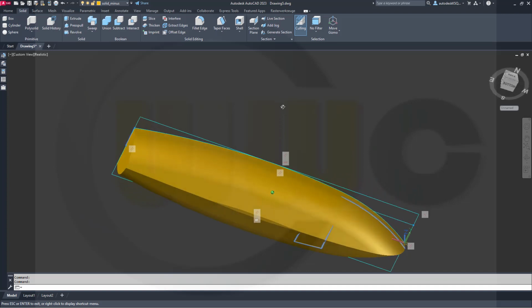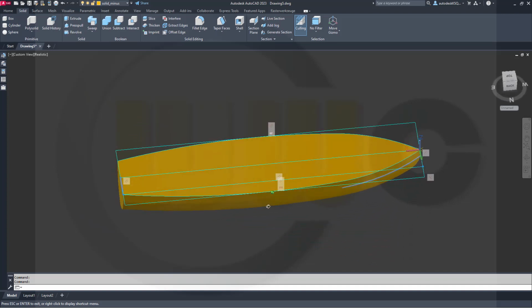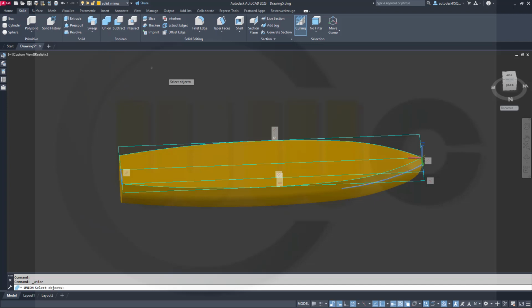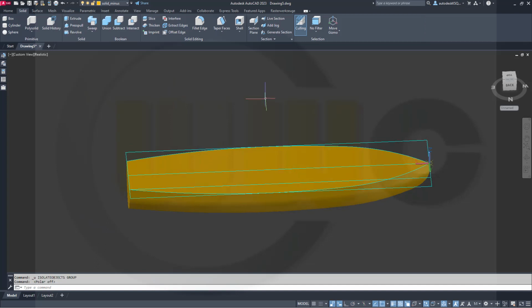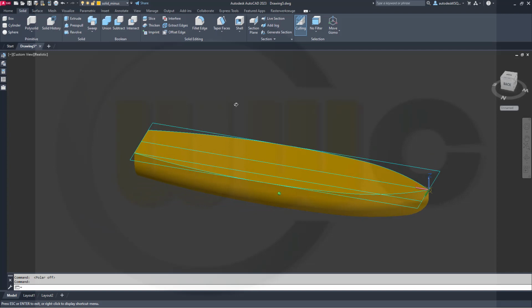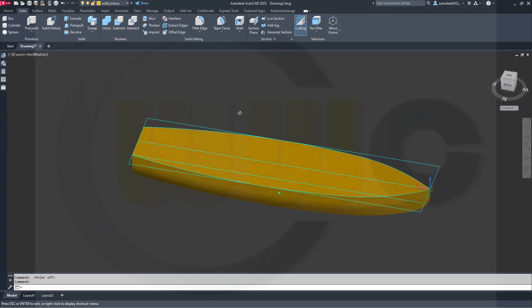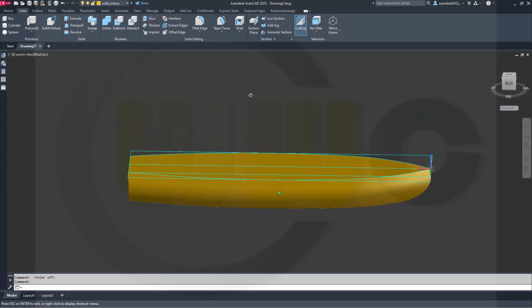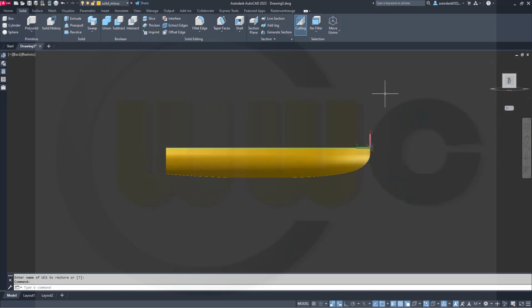Now I might make a union. Yeah, let's go for a union. Or let's wait till we have the next solid. Okay, I need another rectangle. This time I could draw this on the ZX plane. Yeah, why not? So let's go for the ZX plane. Go for top view. And let's draw a rectangle, REC.